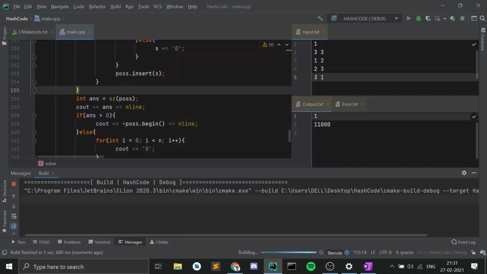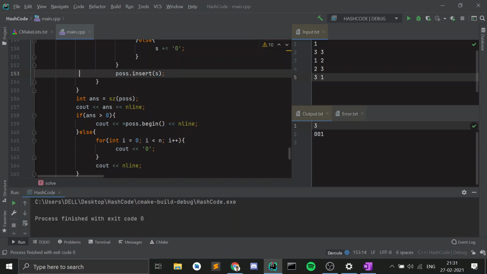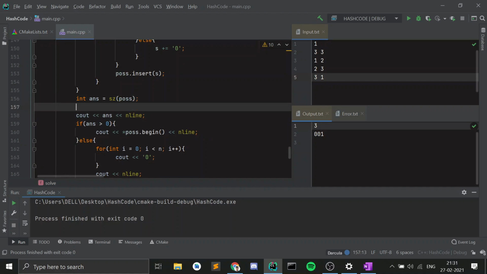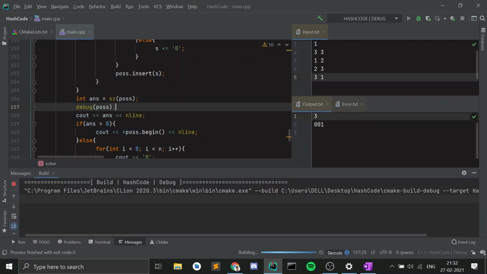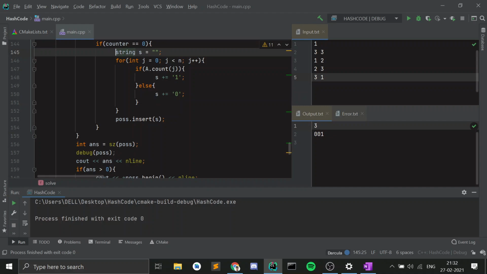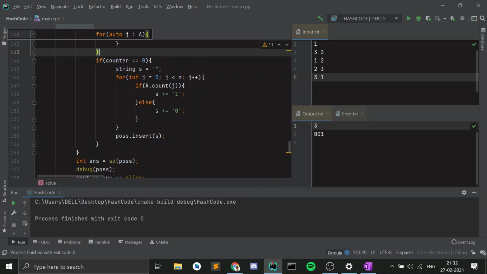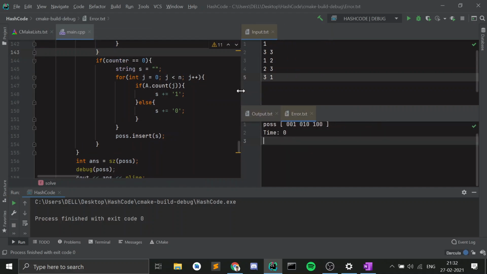So if I take the third element to be in set... oh I see.